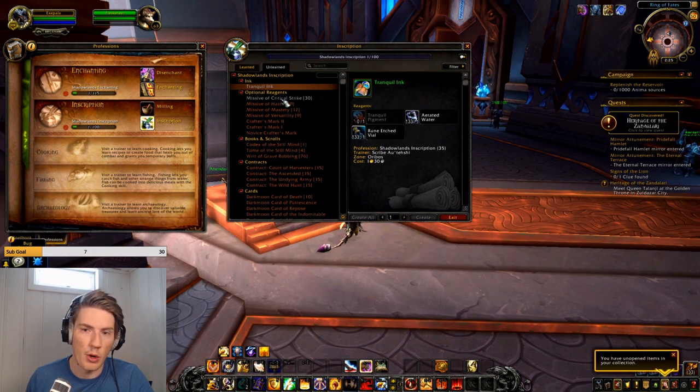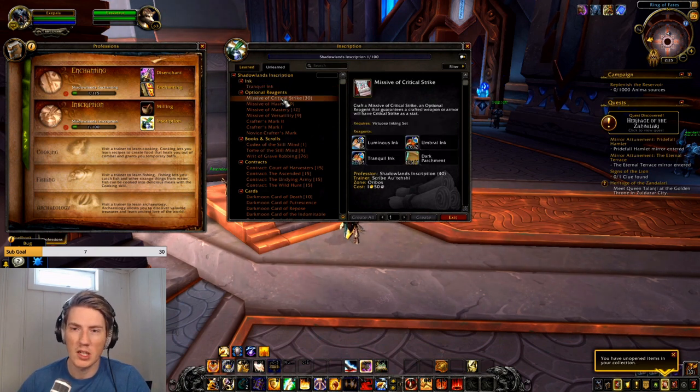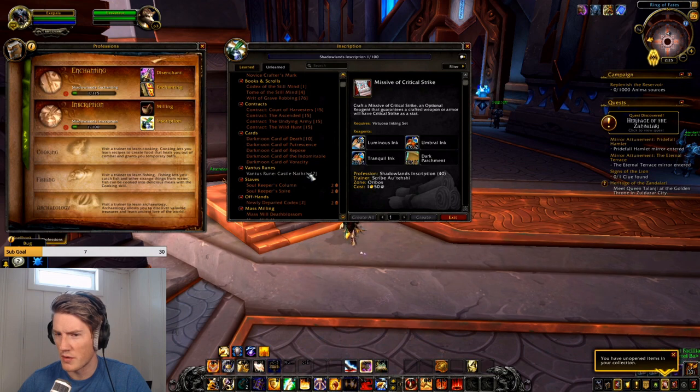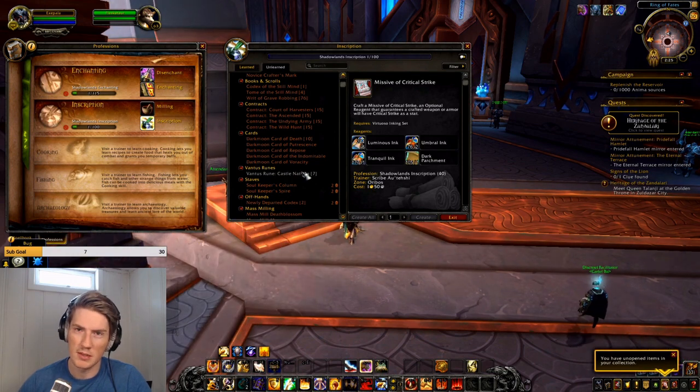There's probably going to be some power implications, which there usually is. So it'll be exciting to see how that plays out. But definitely the contract and the Vantis rune are going to be the major ways to make money with Inscription in 9.1.